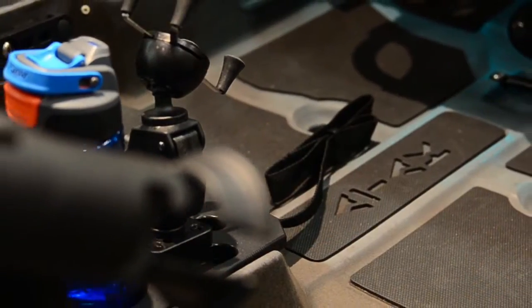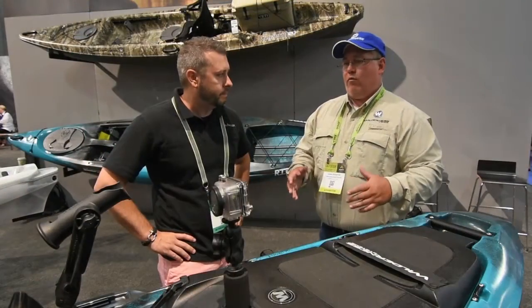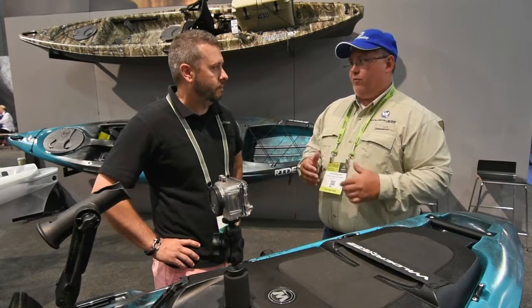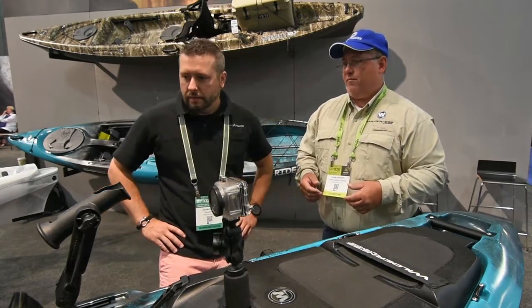And then the big feature of this boat is really that flat deck area. There's plenty of room to walk around there. When I'm fishing out of this, I'm actually fishing 360 degrees around my boat. I can move around the boat and fish in all different directions when my boat's in a stationary position, or I'm just floating down the river, so it makes it really nice.